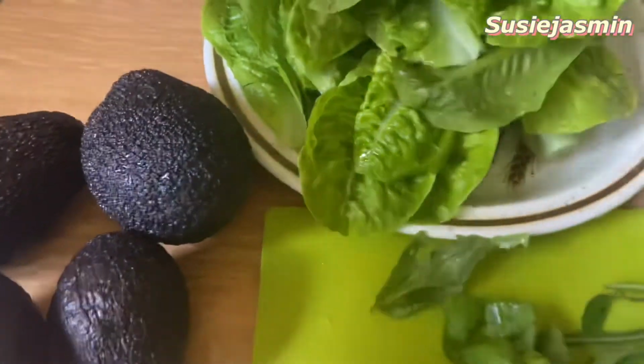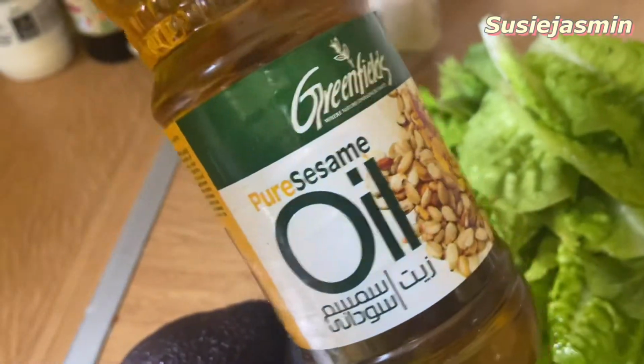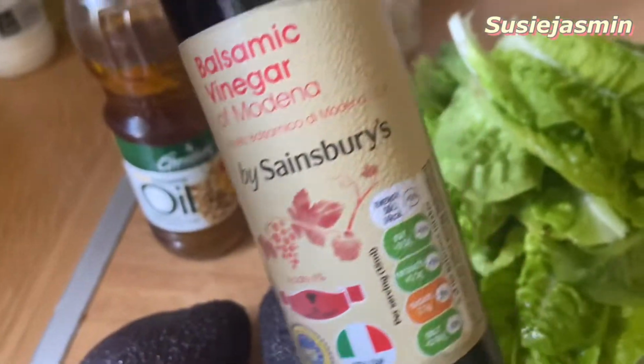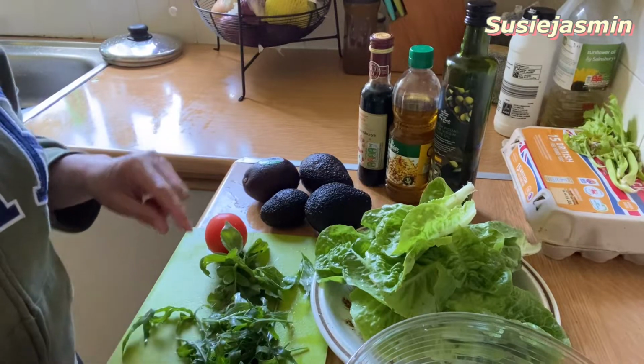Oh, that's nice. I'm going to put some olive oil, and I have sesame oil in here, a little bit of that, and a little bit of balsamic vinegar. So I'll do it now. This is all a simple salad.